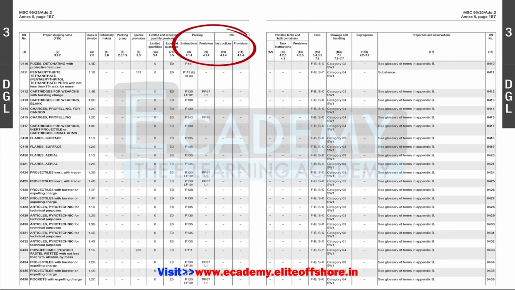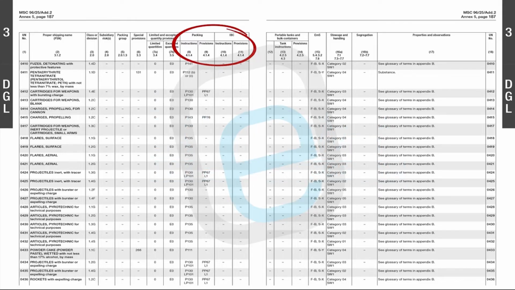If you want to select or verify packing and IBCs, check columns 8, 9, 10 and 11. Packing comprises of boxes, bags, cylinders, drums, jerrycans, bundles or cylinders, pressure drums, multiple element gas containers, MEGC. Authorized packagings are listed in column 8 with special packing provisions in column 9 with reference to section 4.1.4. Intermediate bulk container, IBCs, and IBC provisions are listed in column 10 and 11 with reference to section 4.1.4.